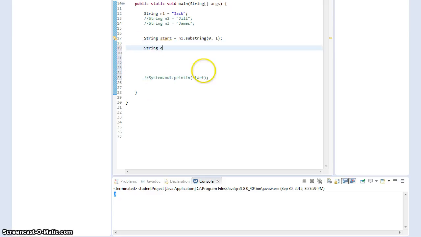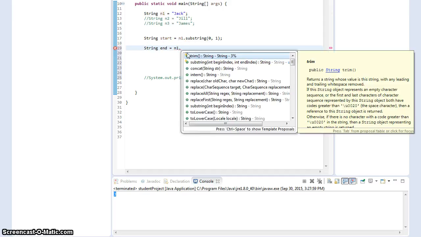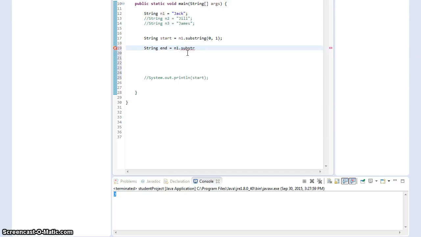String end. So I just want to take away the C and the K. Well, for the substring method, this is index 0, this is index 1, and the C is index 2. And I want to take everything after that index. So string end is equal to n1.substring(2).